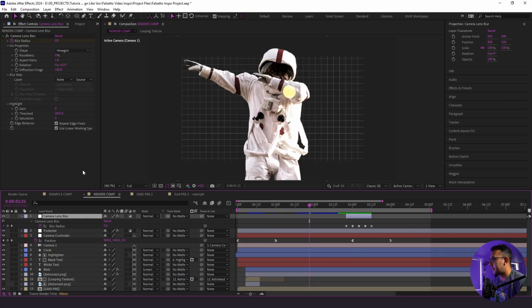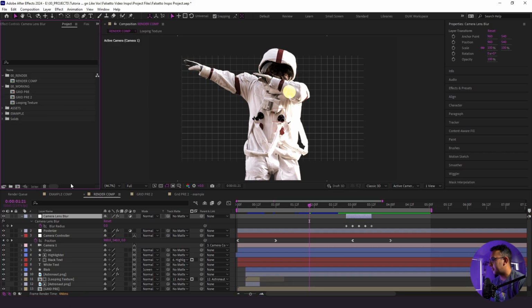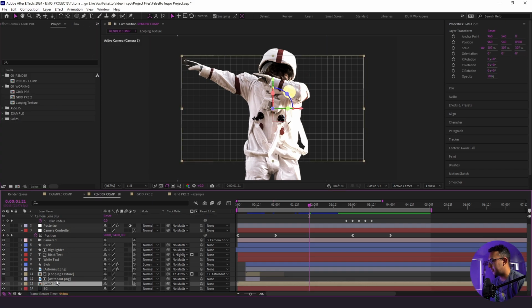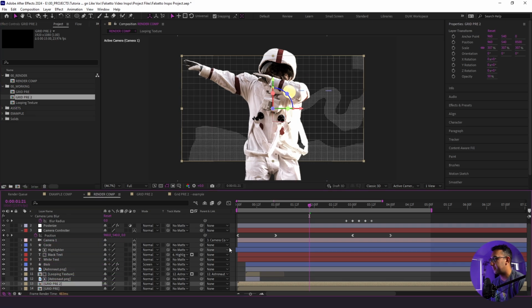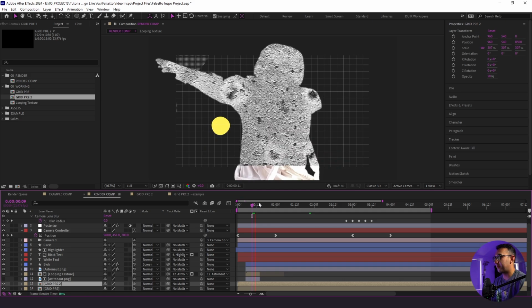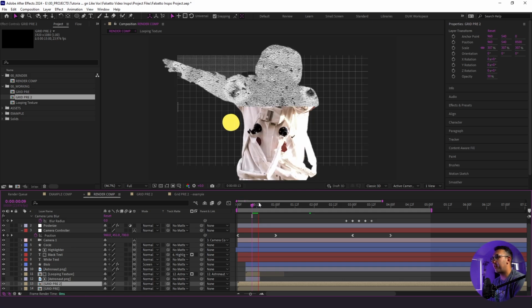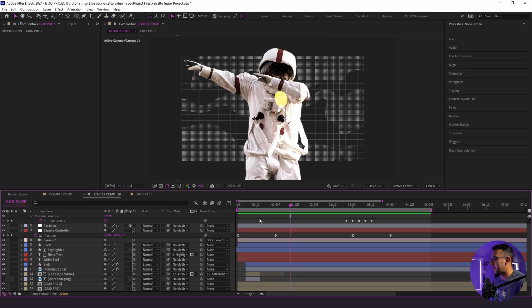I'm going to go back into our render comp, and I'm going to duplicate our grid. And now I'm going to bring in our second grid, hold down Alt, and drag that right on top. So now, with just a click of a button, now we have this animated grid following by the CC ball action. All right, now there are a few more things I want to do to stylize this.